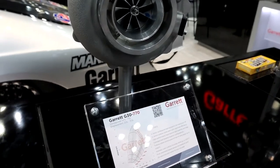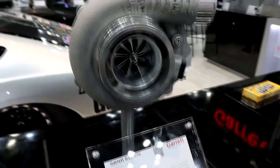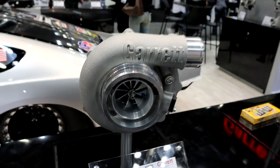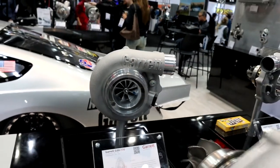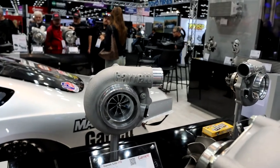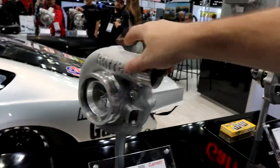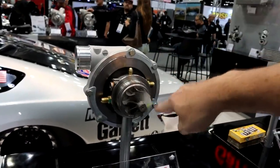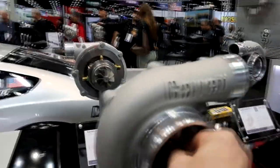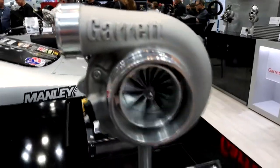But this is a GTX 30 size that's good for over 700 horsepower. It's just insane. Such a small turbo that can pump out that much CFM to make that much horsepower. It's all about design in here and design back there. All ball bearing, obviously. Standard Garrett stuff. It's all awesome.